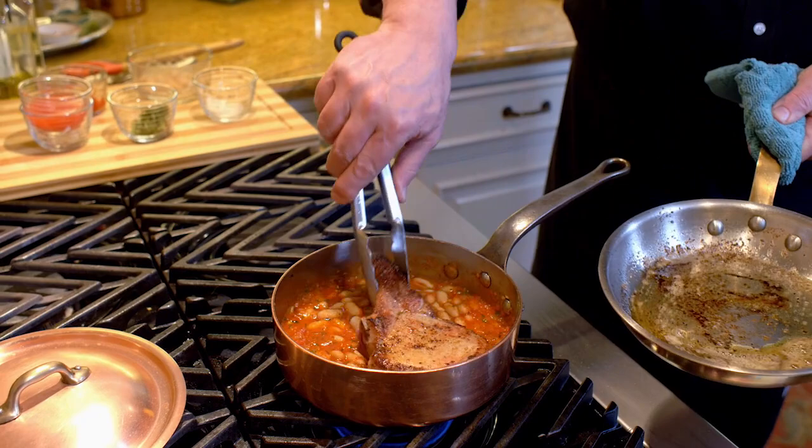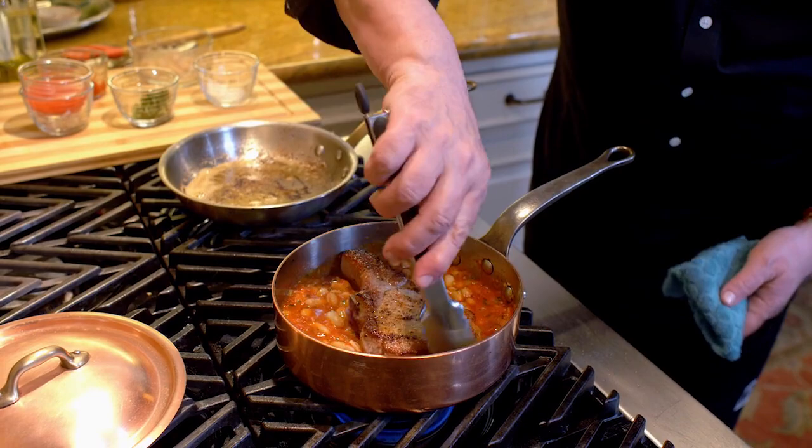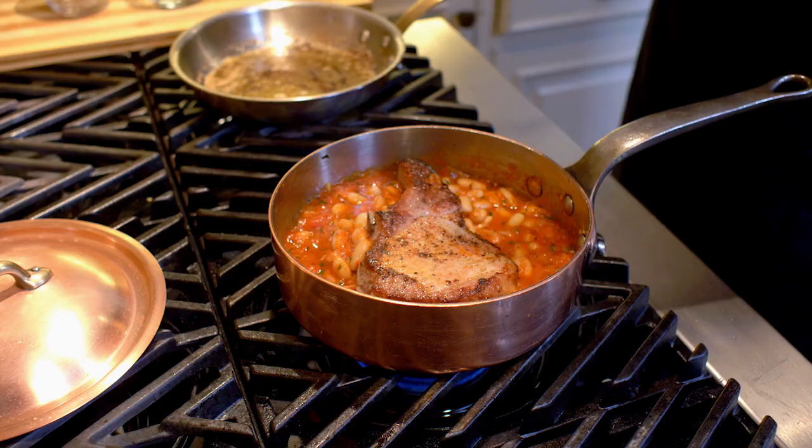And now, something that is quite important, you want to make sure that you have enough beans so they come up here all the way down to the top of the pork chop. The soft, gentle braise will really enrich the meat of the pork chop.